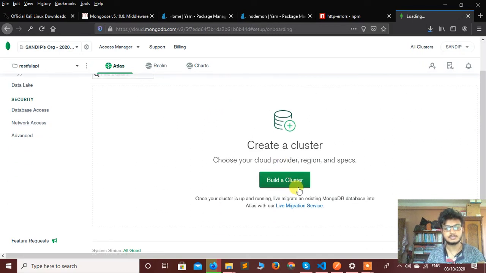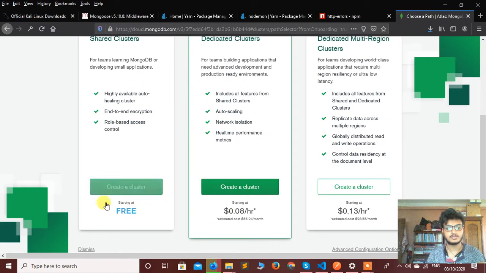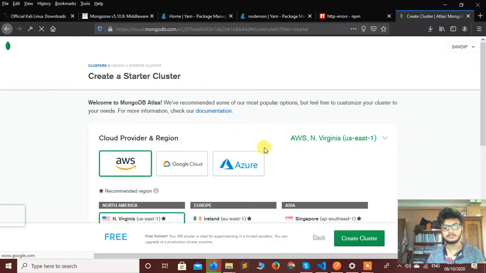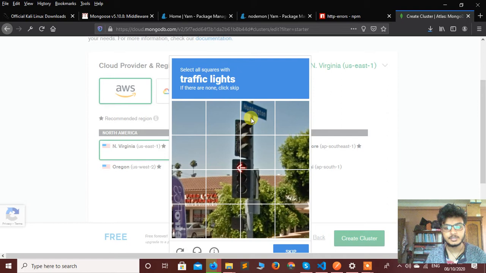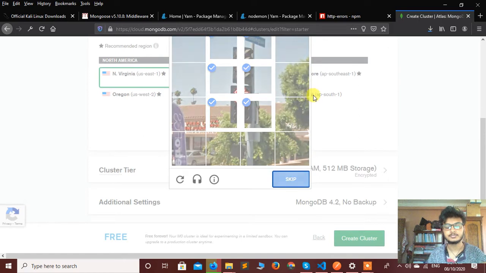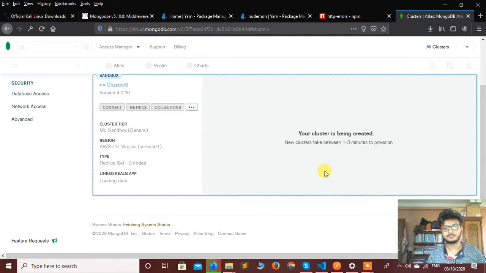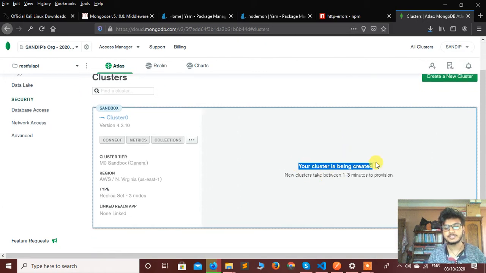So build a cluster. You can skip. So create a cluster. Create cluster. You can choose any one or default. So your cluster is created.